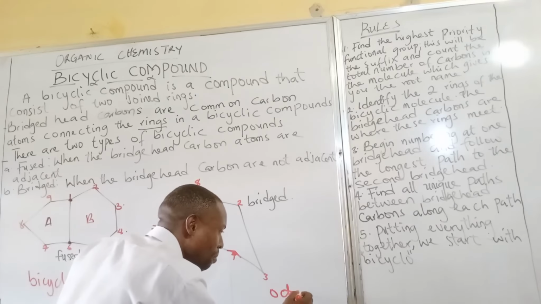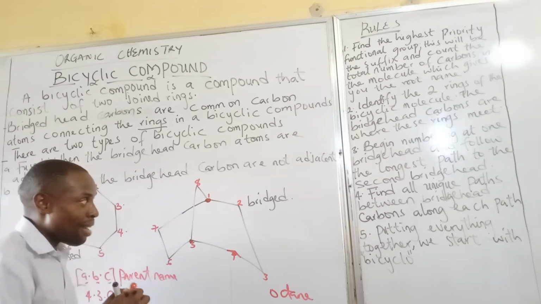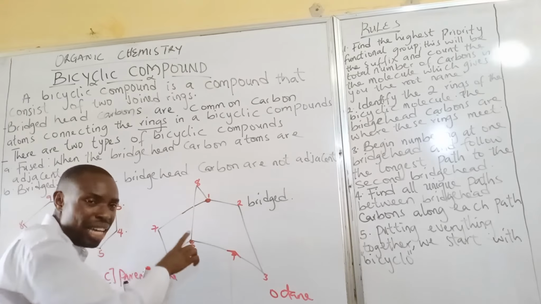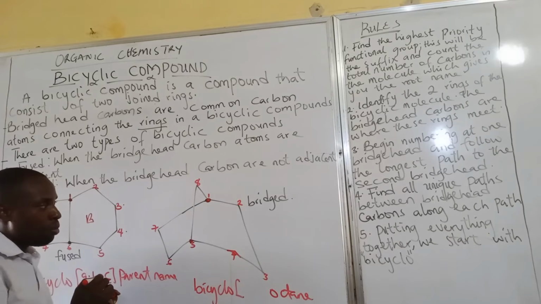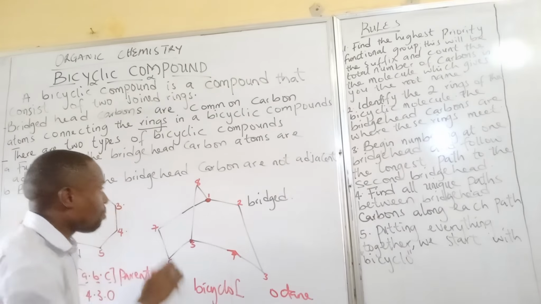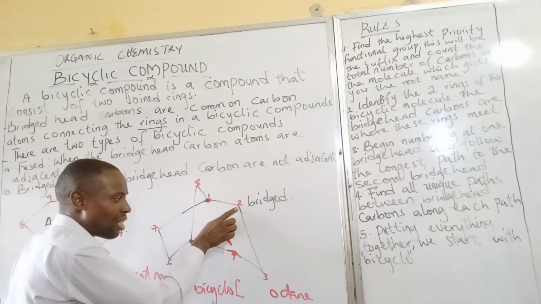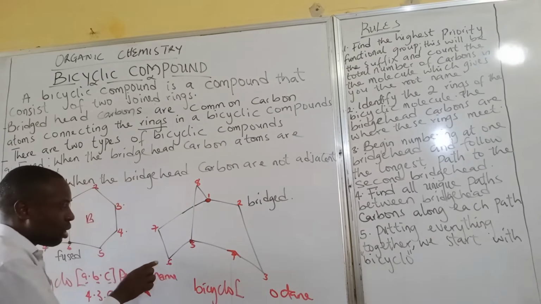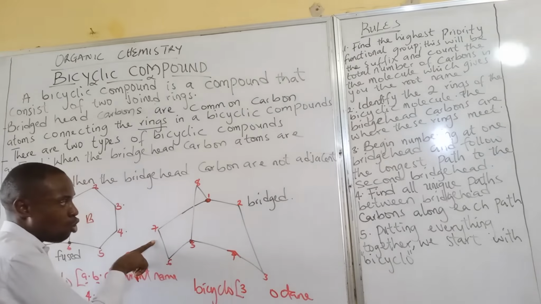This is the parent name. You have to say, is it a bicyclic compound? Yes. Why is it bicyclo? It's bicyclo because 2 carbon atoms are what connect them together. So they become bicyclo. And then they move to the letters A, B, and C in descending order. Now what do we do? We can't start here because the number of carbon atoms here is small. So it becomes 1, 2, 3, excluding the bridgehead. 1, 2, 3. Then here is what now? 1, 2. So here is 3. Here is just 2.